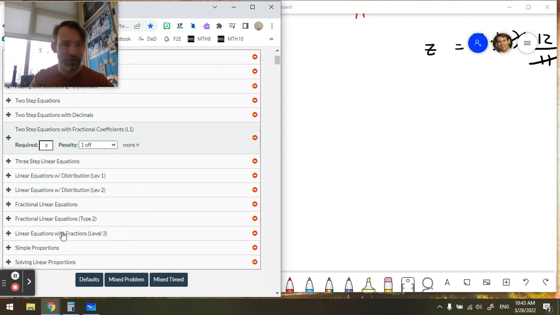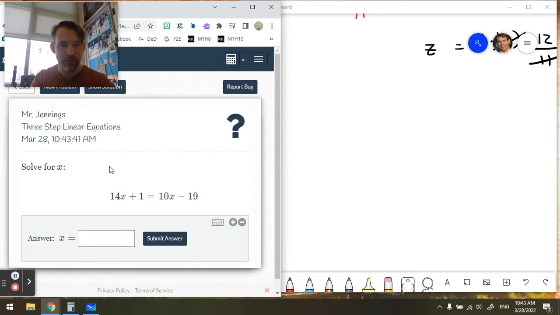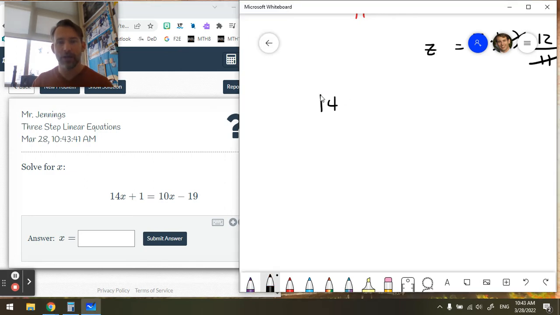Now we get into some of the more challenging equations to solve. I don't ask you to do too many of each, but I have a wide variety of these. These ones aren't that bad. We just have to collect like terms on both sides. Okay? The strategy for these ones, the 3-step linear equations, is to get all of your x's to one side of the equation and all of your y's to the other side of the equation.